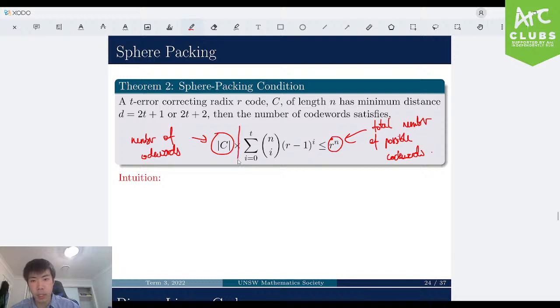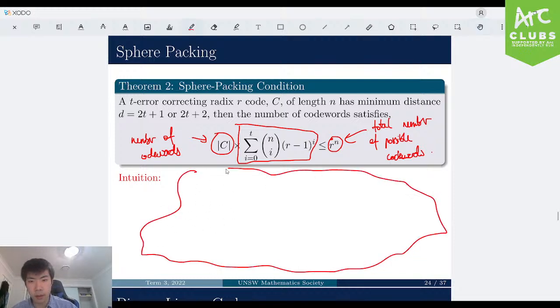And this is what we have to figure out. Like, what does this mean, right? So what's the intuition behind this? Actually quite an interesting reasoning. It ends up having to do with tessellating shapes, basically, right? So suppose you have some set here, which is the realm of all possible code words. So this here is your R to the n, right? You have r to the power of n number of objects in here, okay?